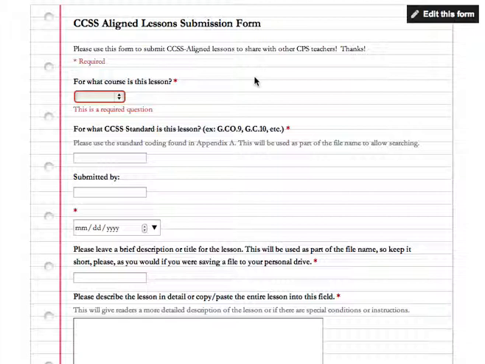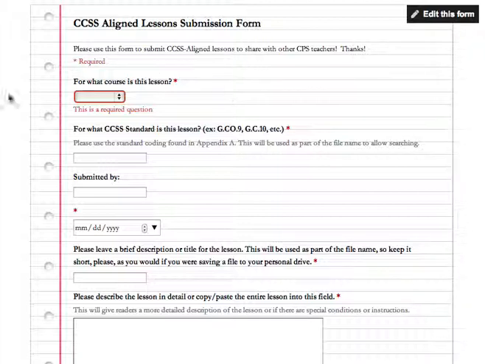But my idea was that as all the geometry classes throughout the district are going through this year, we could start collecting those lessons, and if we could figure out a way to name them and reference them easily, it'd be a database that we could use and add to every single year. So instead of just submitting one model lesson for the book, we'd be able to submit 3, 4, 5, 10, 20 lessons for each one, giving us a lot to choose from.